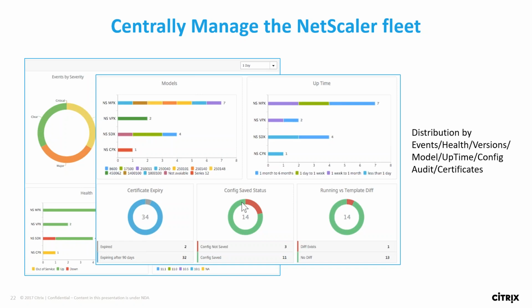I could also get some additional dashboard information, so I can see if I have config drift, or maybe somebody's been up late and forgot to hit the save command. I can come centrally within MAS and push that save command out to all my NetScaler instances to make sure everything is appropriate. I can see if I have some config drift and identify if anything is different between my running config and my stored config, and I can get some certificate information per NetScaler instance within my dashboard.